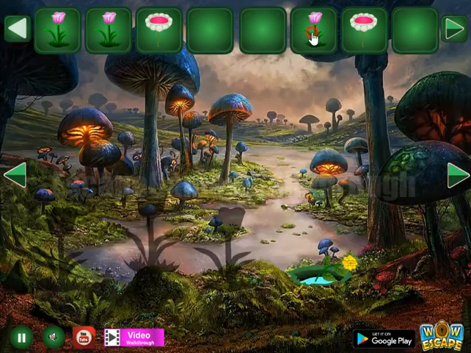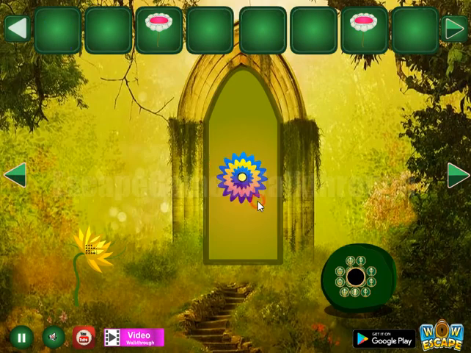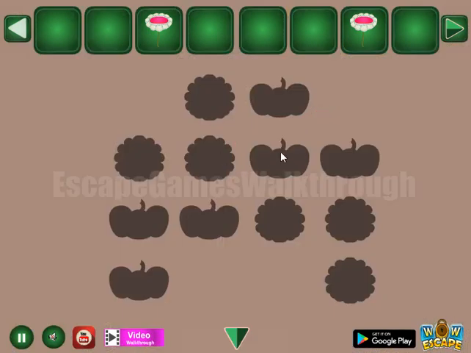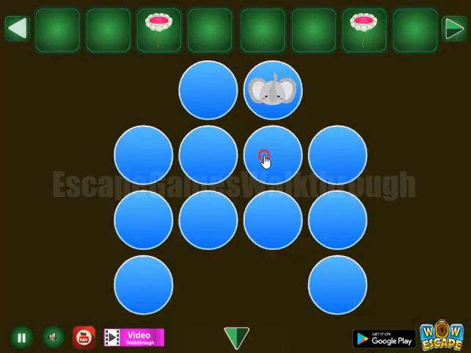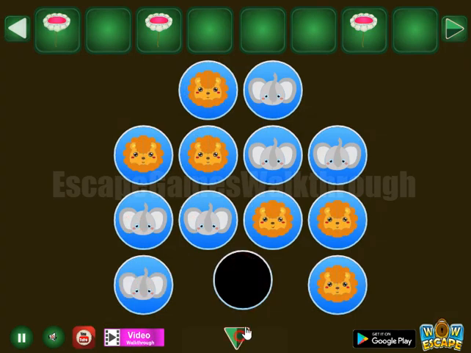And then we have three pink flowers to get another sun and go further. Before going further, let's get this hint. So these are silhouettes of elephants and lions, and we need to select them here as the same and get one more white flower.